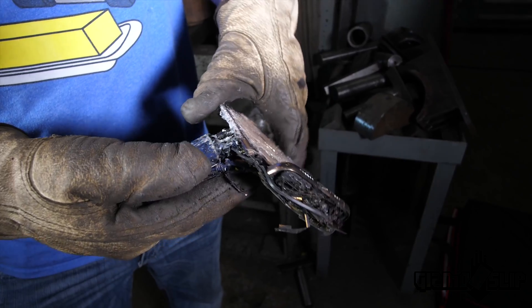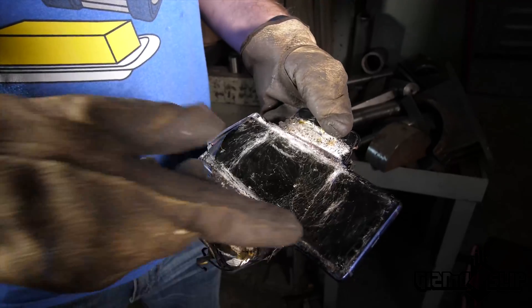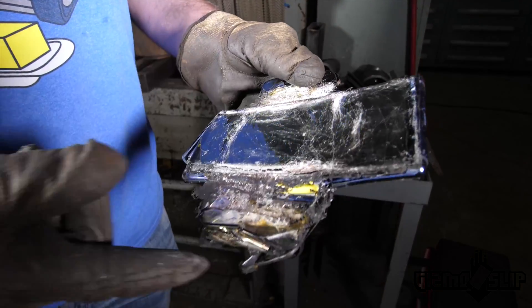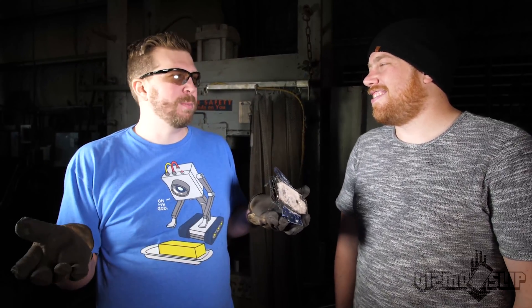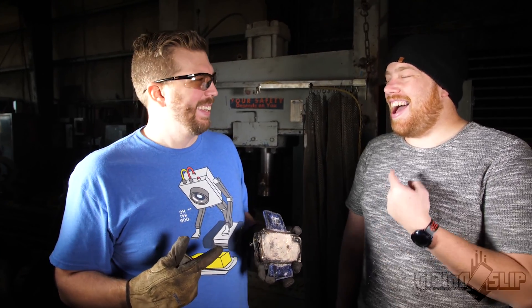They're so fused together they won't come apart - literally will not come apart. Look at that - Infinity Display... Infinity Infinity Plus! You can watch two YouTube videos at once. That was straight-up like an anime-level fusion. I was not expecting that - I was thinking maybe some smoke, but that was an insane amount of smoke. This thing was amazing, I can't wait to make more videos with it.